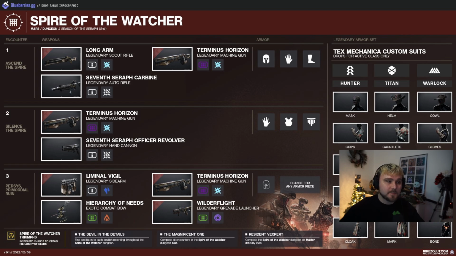And then the last one is the boss, which of course drops the best loot because it's the most difficult encounter, he has the most health, etc. It drops the Liminal Vigil sidearm, the exotic bow, which you can only farm once per character, for all 3 of your characters, within any given week before the reset. And then you have the Terminus Horizon Legendary Machine Gun, and then you have the Wilder Flight Grenade Launcher. All have some really good rolls and are all really interesting weapons.